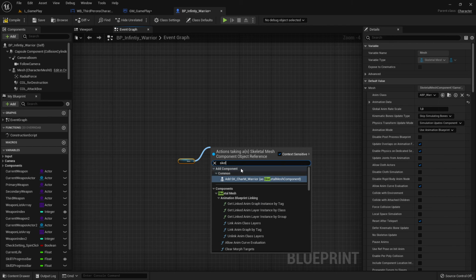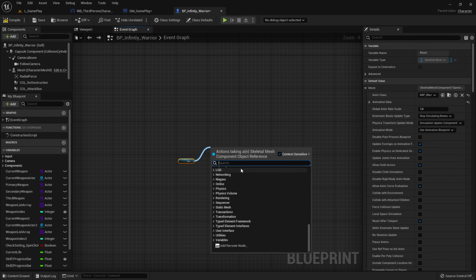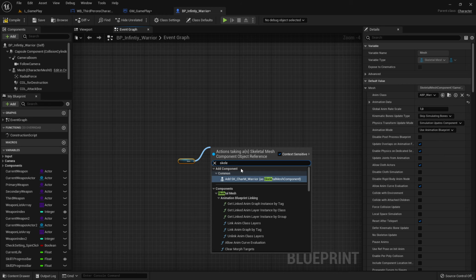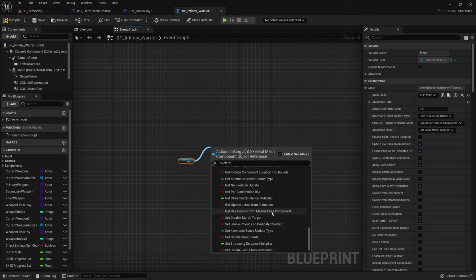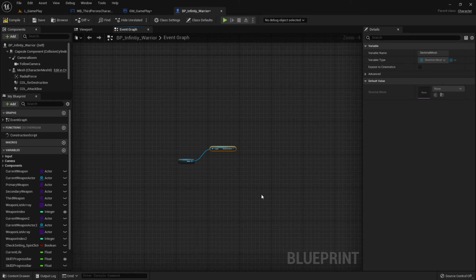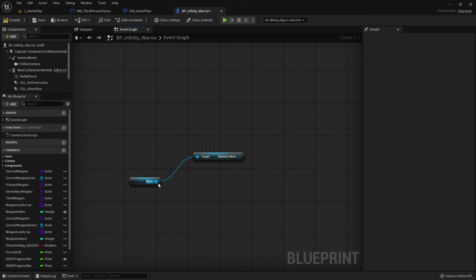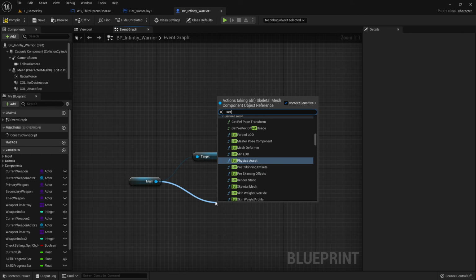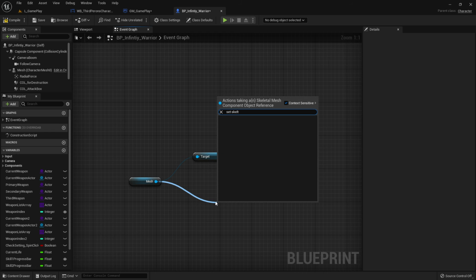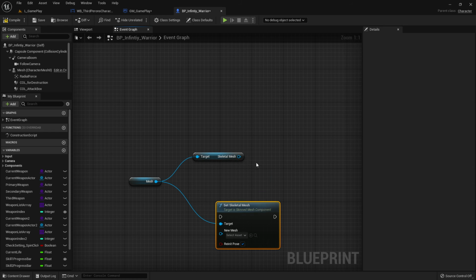Or get skeletal mesh, and anything with skeletal mesh, there is a get node anywhere, get skeletal mesh, and then you set skeletal mesh. Oh, I think you don't even need to get this, you can just set it. Can I set skeletal mesh? Set skeletal. Yeah, you even have this one here, set skeletal mesh.